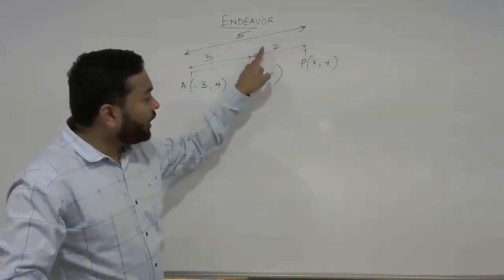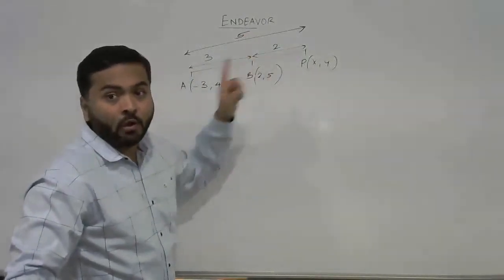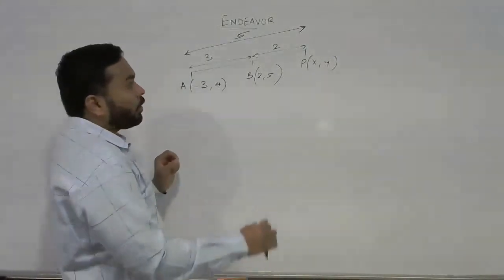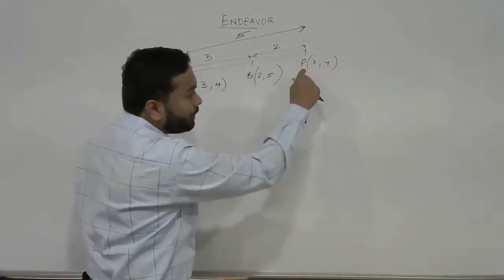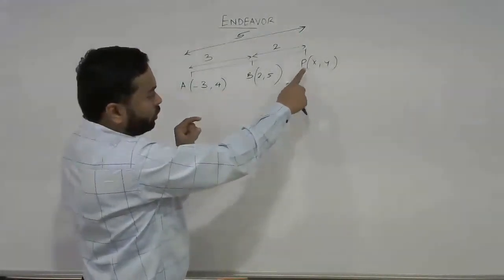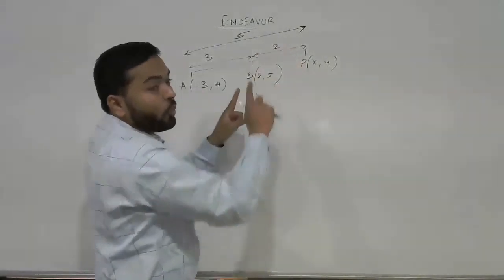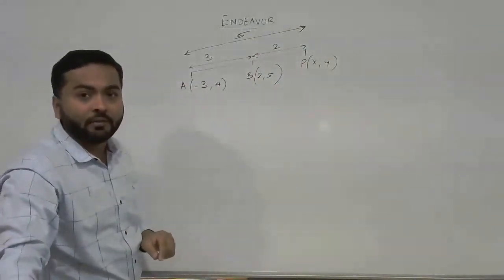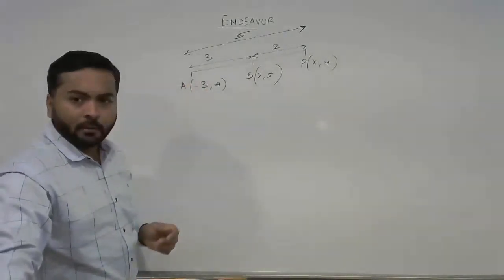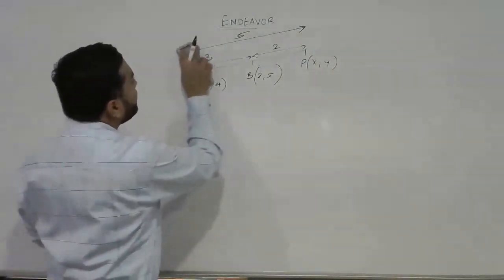Okay, many a time while using the external section formula, students take m as 3 and n as 2, and that's a mistake. You have to always remember that the distances are always measured with respect to the point whose coordinates you want to find out. So the distance of A from P is 5 and that of B from P is 2, and not 3 and 2, it's 5 and 2. Okay, so I'm sure after this you'll be able to solve it, right? Great. Let's move ahead.